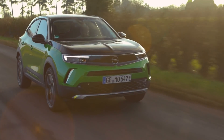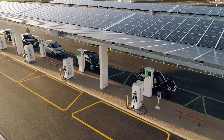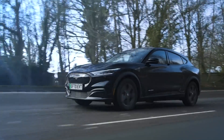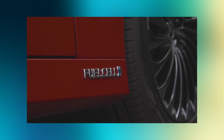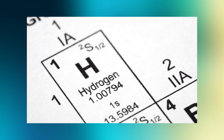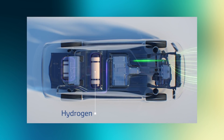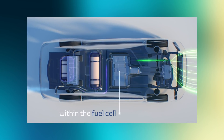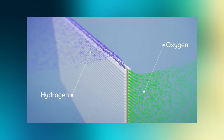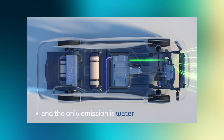This is the science bit, so concentrate. A pure electric car is about as simple as it gets. You take electricity either from renewable sources or from more traditional power plants and lob it into the car's battery. That battery stores energy that is then used to drive an electric motor to take you to the shops or to work. A hydrogen car is a bit more complicated. You use electricity to compress hydrogen — the most common element in the known universe, fact fans — into a liquid which you can then put into tanks in the car. When you're driving, that hydrogen is passed through what's called a fuel cell which takes oxygen from the air and combines it with the hydrogen in a chemical reaction that produces electricity and water. The electricity is stored in a smallish battery which drives an electric motor which moves the car. Water falls out of the back. Sort of simple.